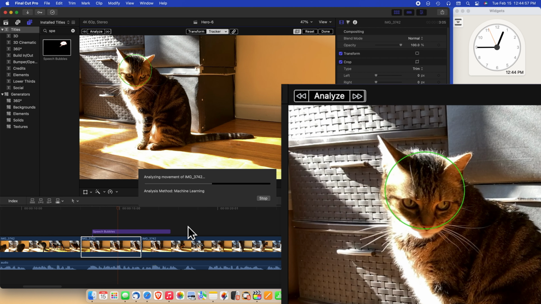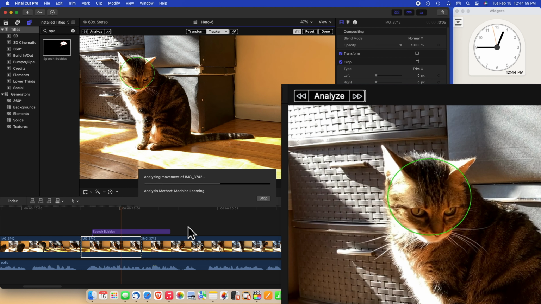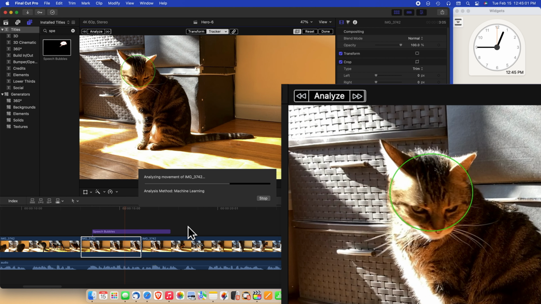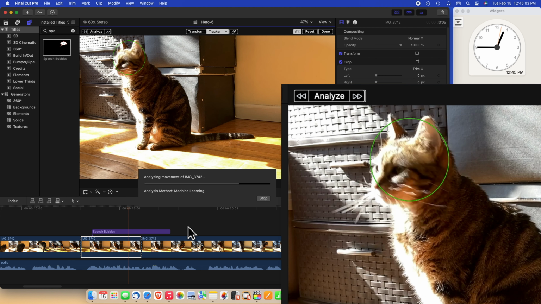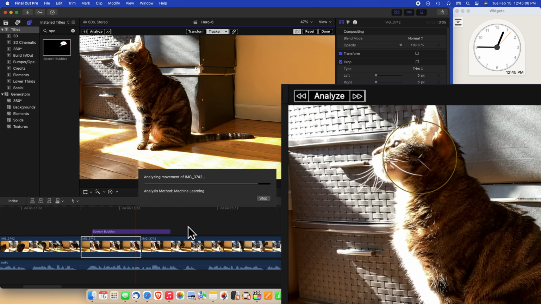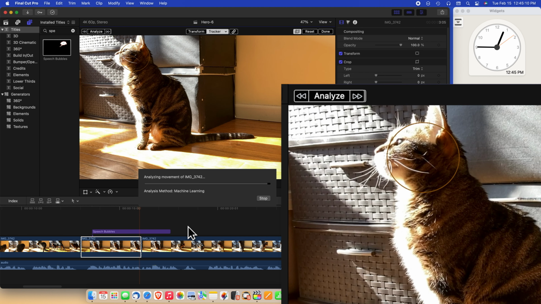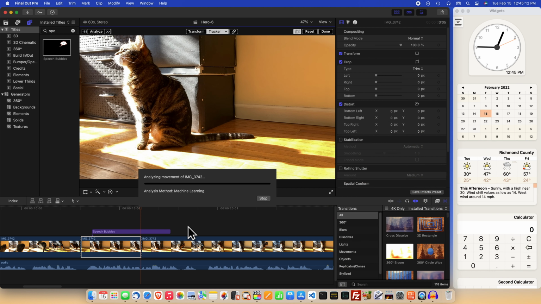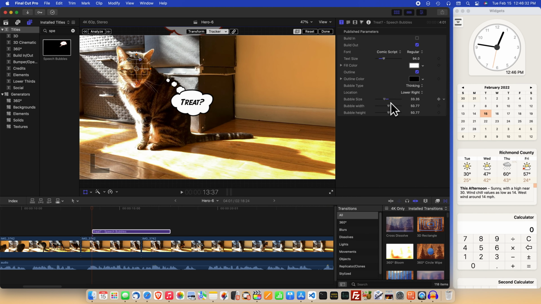If this seems slow to you, I'm using a 2018 Mac Mini. The 2020 M1 MacBook Air is so much faster for this task. Also, I'm screen recording this action, so that puts even more pressure on the Mac Mini. Also, the speech bubble is better positioned to match the location of Fluffy. That's basically how object tracking works.